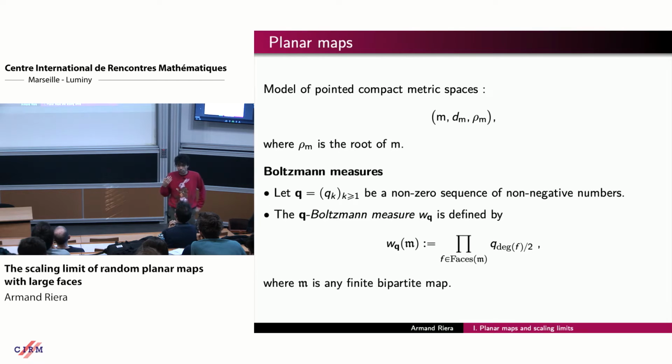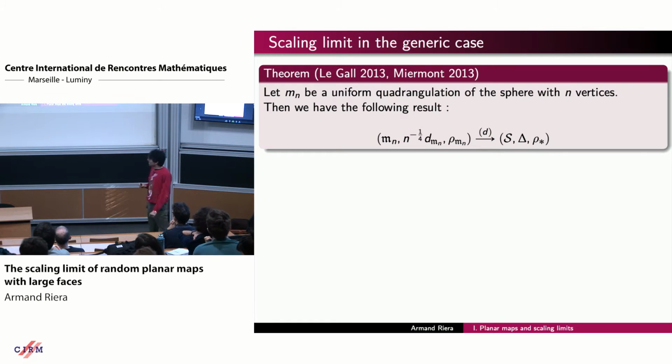So we need some constraints on the weight sequence to be able to do probabilities. And as we are going to consider scaling limits, we also need criticality constraints. But I'm not going to give here the exact assumption that we need. They are explicit in terms of q, but in this talk, let's keep things like this. And one of the fundamental results of the theory is that we have a scaling limit.